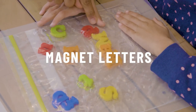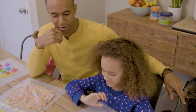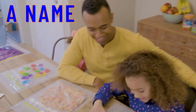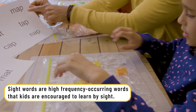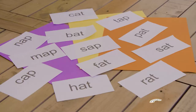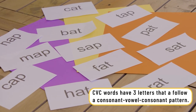And if you take away the P? Ram. And if you take away the R? Am. Look how many words you have right there in front of you. Okay, and now I have a name, Sam. This is also a great way to get in some sight word practice. Isla was able to see, search, and organize some of her CVC words, that's consonant, vowel, consonant words, like cat, hat, and bat.